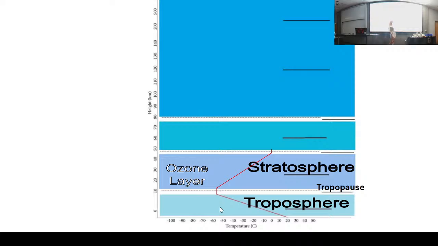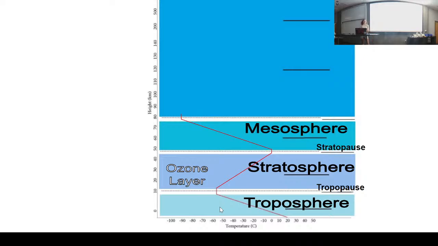And then looking at our temperature line, you see it starts to go back up. So in the troposphere, it was decreasing as we go up in altitude. For the stratosphere, the temperature is increasing as the altitude increases. So double increasing here. Altitude and temperature are both increasing. And that's because of the ozone layer. Because the ozone layer absorbs all of those energy rays from the sun, it's making all of that heat and radiation cause the temperature to go up.